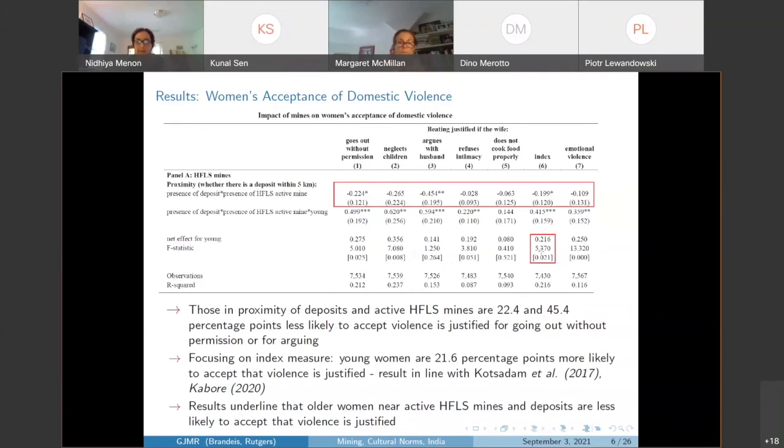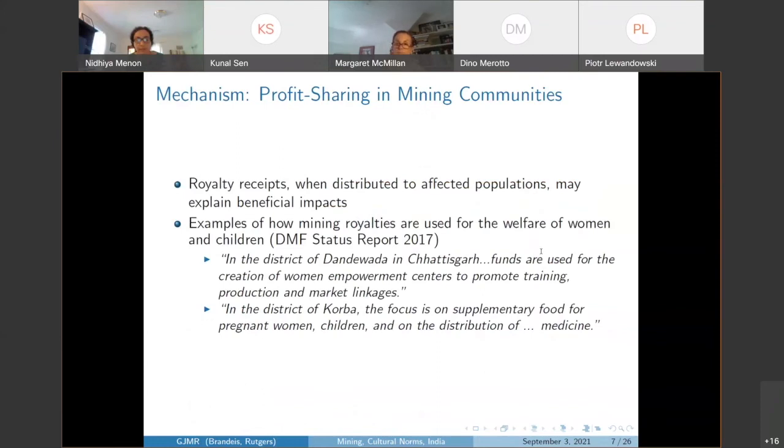If you know the cultural and the social context in the Indian arena, this makes sense because these are mostly families in which younger women are co-resident with older women, and there are other dynamics that have been examined by Diane Coffey and Dean Spears, sort of understanding what the empowerment aspects of this kind of co-residence means, and this is consistent with that. Let me just mention the royalties thing.